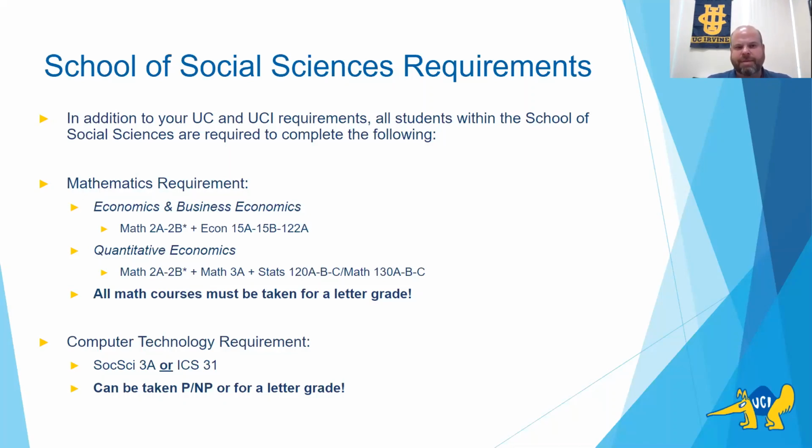If that's something you want to do, you may have to wait a little bit or take it during the summer. But again, most of our students tend to take Social Science 3A because it is readily available every quarter, including the summer. And this requirement for computer technology can be taken for a pass/no pass or a letter grade option if you'd like.